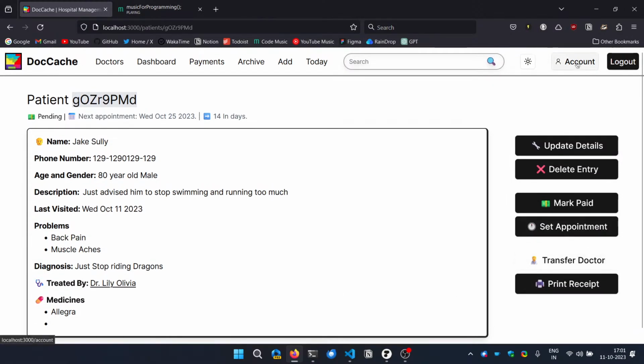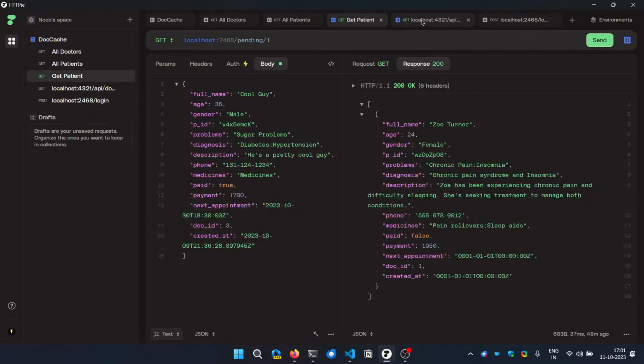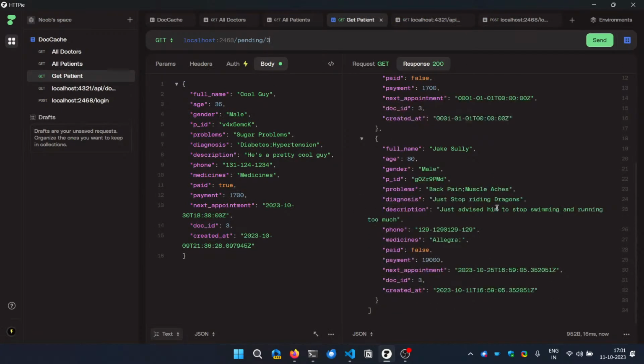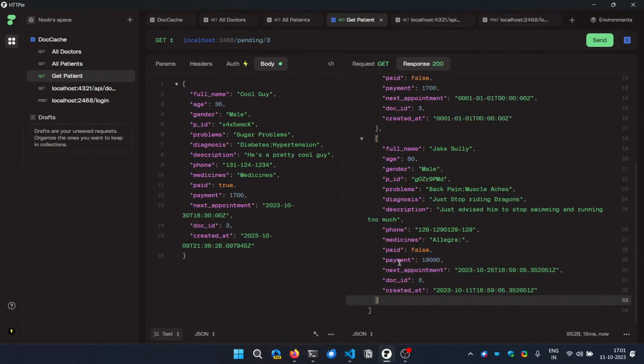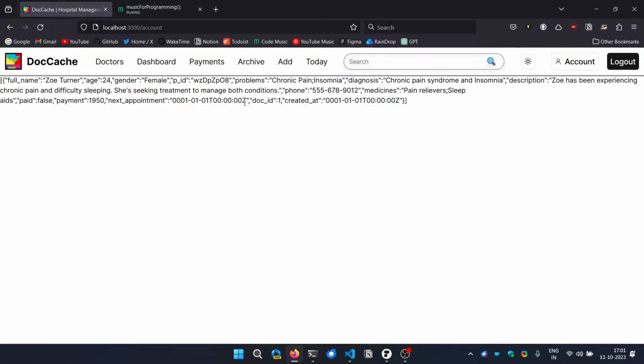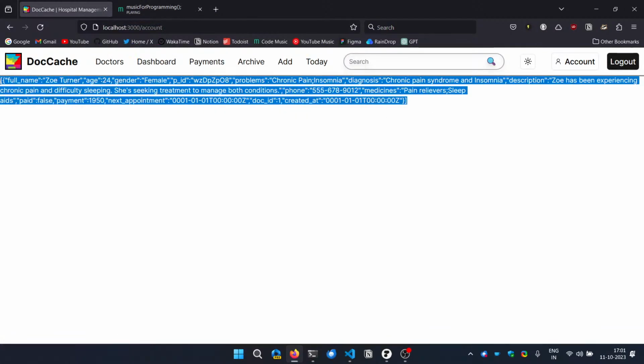So what happens when I ask for pending patients of Olivia? Jake Sully shows up because he's still pending. He's in the pending table. So it makes sense that he shows up. So I'm not crazy.